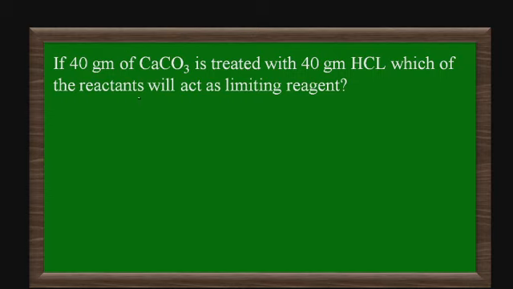Okay, so first the chemical reaction, that means the reaction between calcium carbonate and HCl. When calcium carbonate and HCl react, calcium chloride, water and carbon dioxide are formed. Then you need to balance the chemical reaction. There will be 2 hydrogen and there will be 2. Okay, now this reaction is completely balanced.